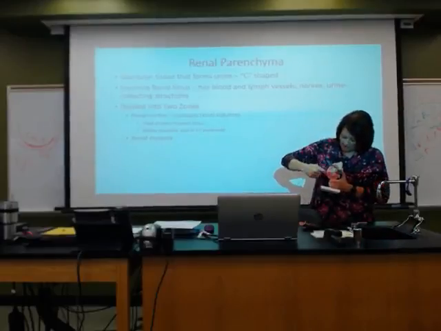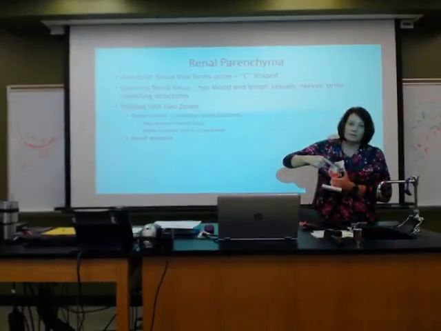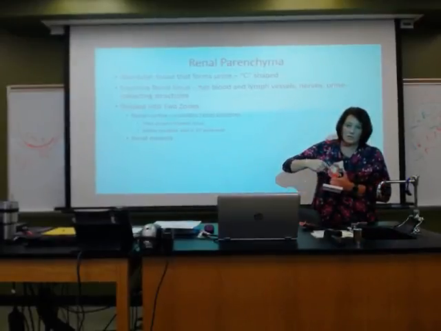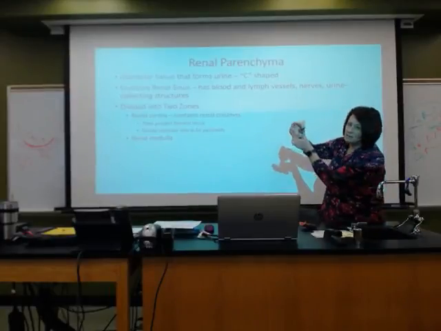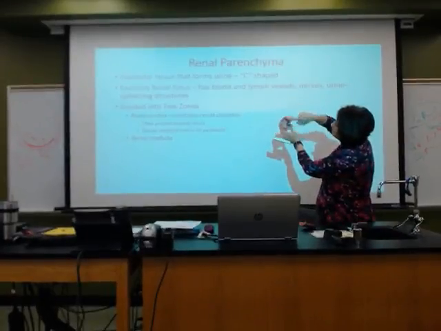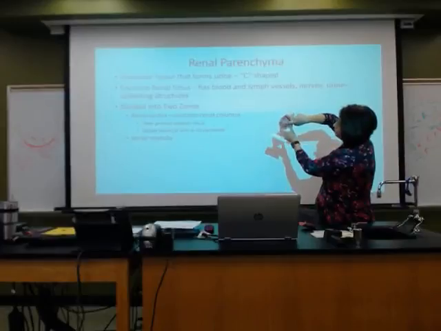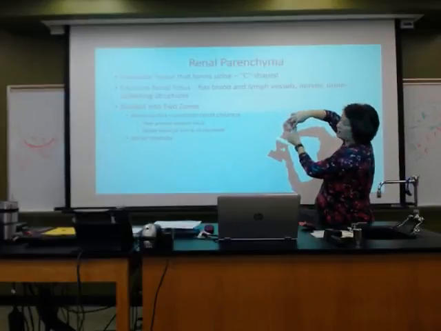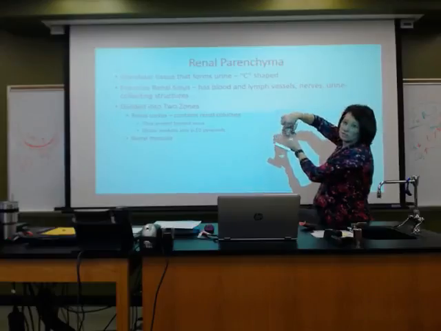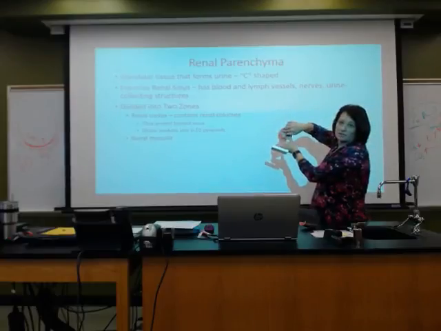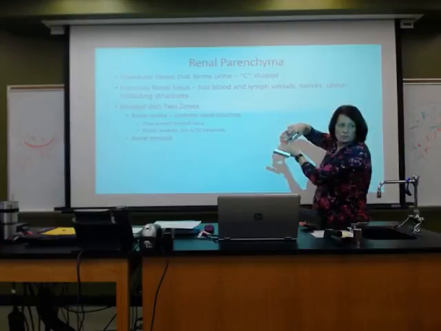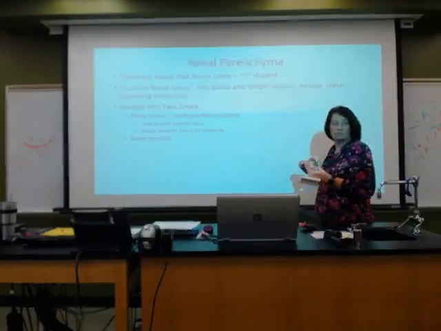The cortex is always to the outside. The medulla is always to the inside. So in the structure that we've got, see how it looks like we've got these little red structures right here? Just to the outside of that portion is the cortex. This inner portion, the medulla. Is everybody with me?